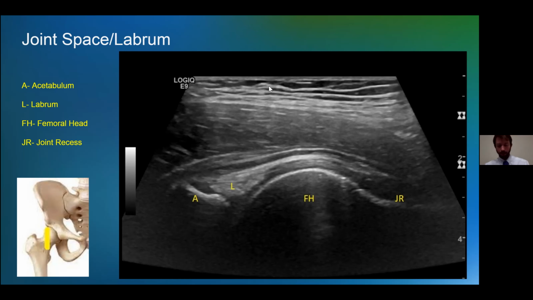We're also going to be looking for any evidence of calcification within the labrum, which can sometimes be seen in cases of femoroacetabular impingement. So as we translate the probe back and forth over the labrum, we did not see any focal abnormalities within the anterior labrum. But it's important to note here, the examination of the labrum is limited because we're unable to visualize the posterior portion based on our probe location, and just based on the anatomy in general, the anterior labrum is really all that you can evaluate. So if you have a high clinical suspicion of labral pathology in a young athlete, an MRI is going to be your study of choice.